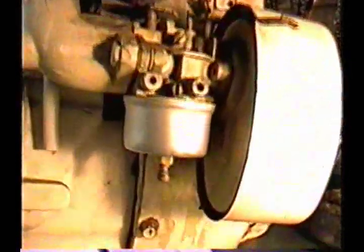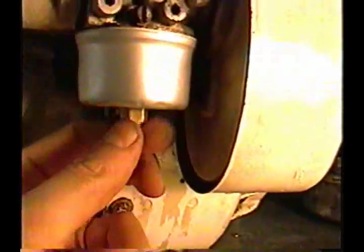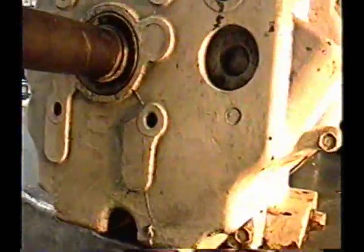Also, earlier this summer, I replaced the carburetor bowl. I replaced the float, the gasket here. Pretty well rebuilt the whole carburetor. It's got new O-rings inside the screws and down here. But overall, it's in pretty good condition. Be good for a go-kart or snowblower, or actually for whatever your needs are.